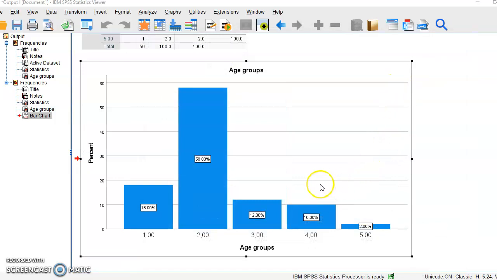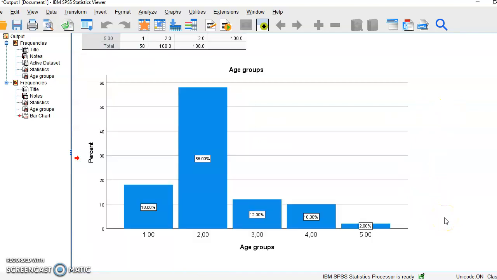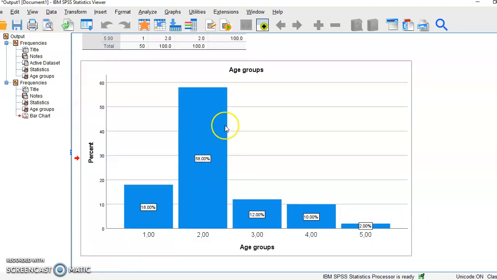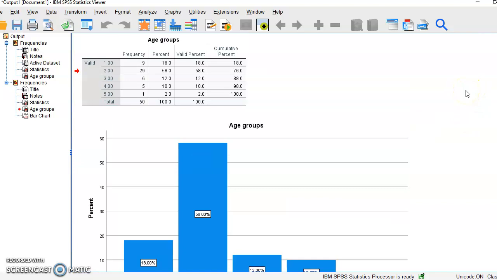So the second category is being represented as the highest, being 58%. This is what I'm trying to look for. Second category, 58%. And you can easily visualize it on the chart.